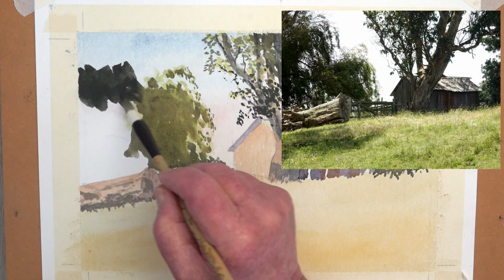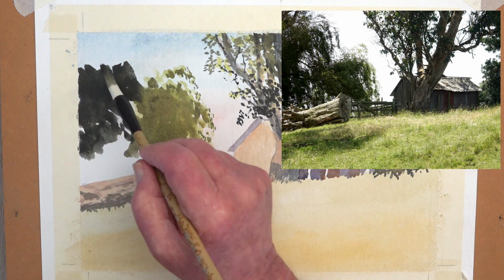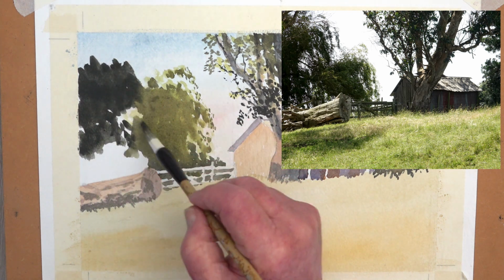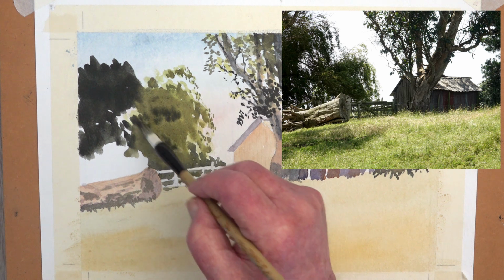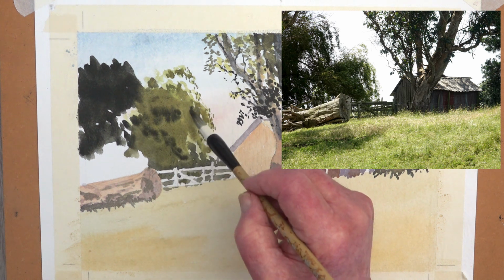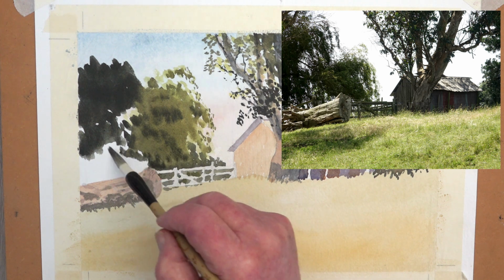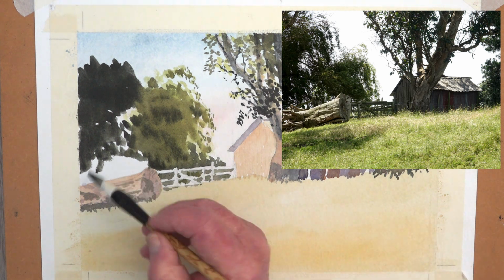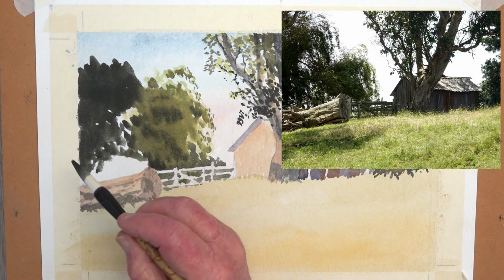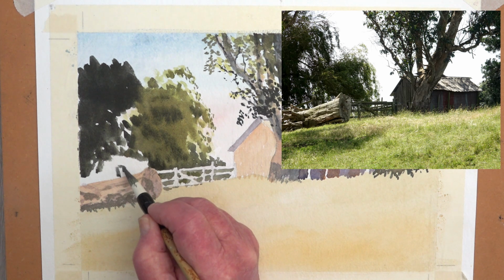Mix a very strong dark from sap green or phthalo green and burnt sienna with a touch of ultramarine blue for this tree. Drop some into the still damp willow tree for the shade areas. Be careful not to block in completely. We must leave spaces for the birds to fly through. It also just looks more natural, and most trees have what we call sky holes.